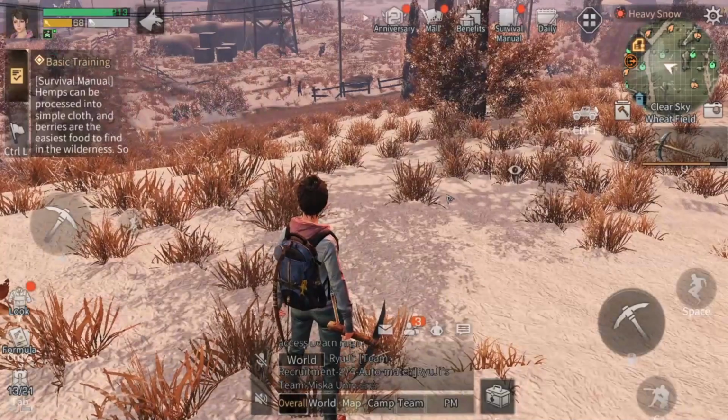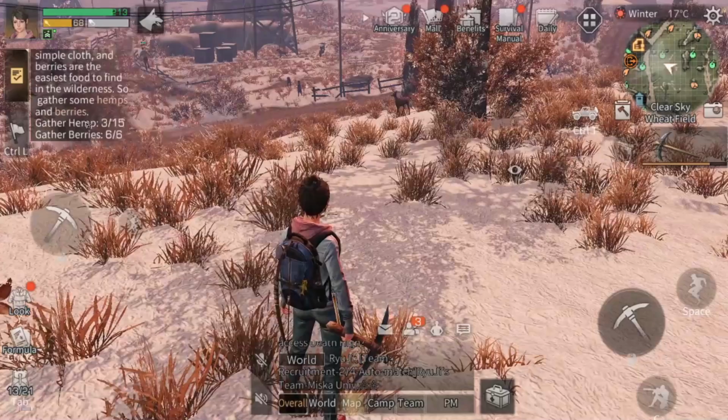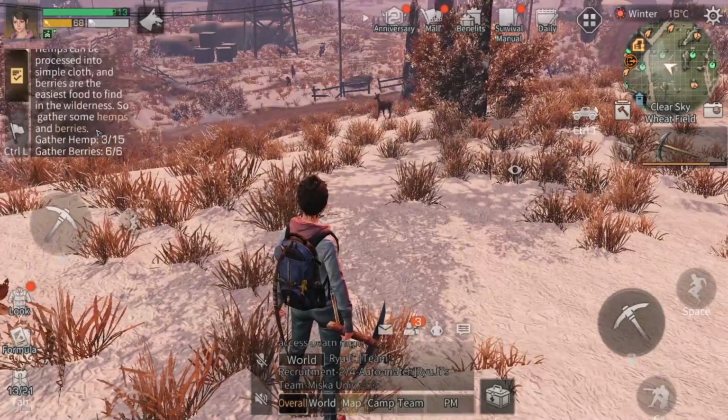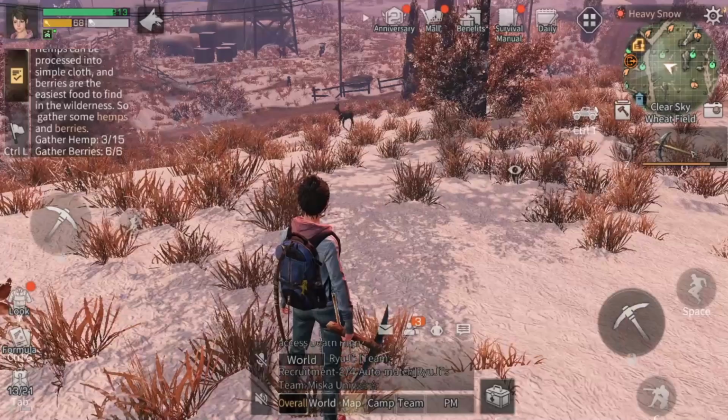Hemp can be processed into simple cloth, and berries are the easiest food to find in the wilderness. So gather some hemp and some berries. We need 15 hemp and 6 berries. We already have the berries. Oh, look at the deer. Can I hunt it?